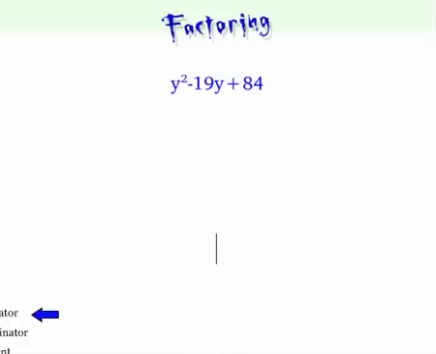There we are. So then we have factors of 84 that are going to add to give us negative 19. Look at that. So they're both the same sign, but they're not necessarily positive. They're negative here. All right, so what's going to give 84? These are going to be far apart. So 84, maybe 12 and 7. There we go. So Y minus 12, and Y minus 7.